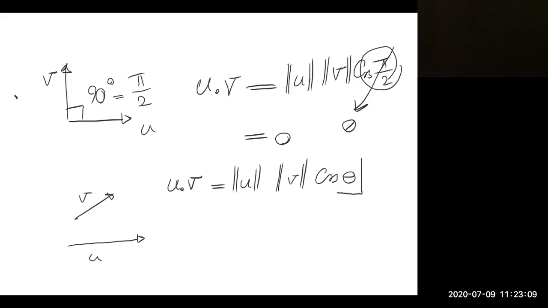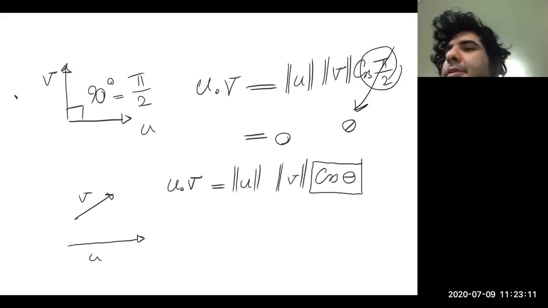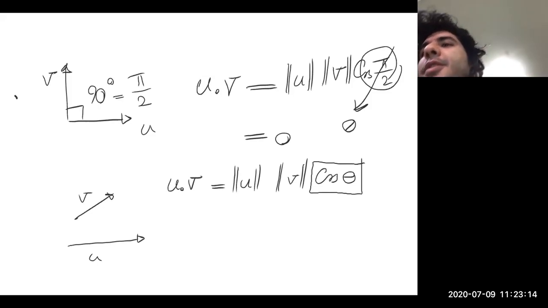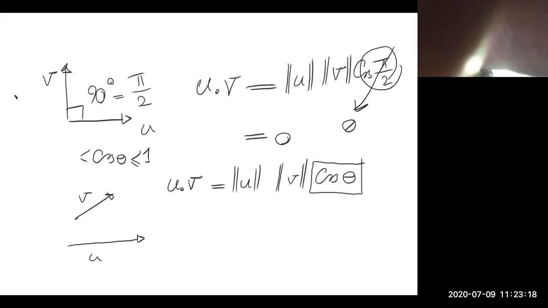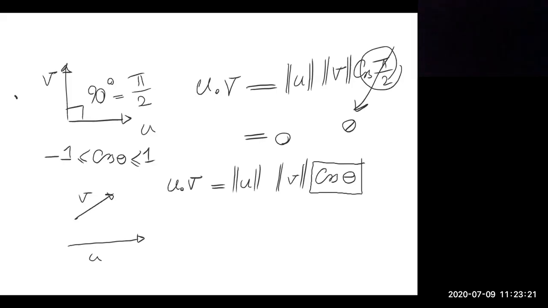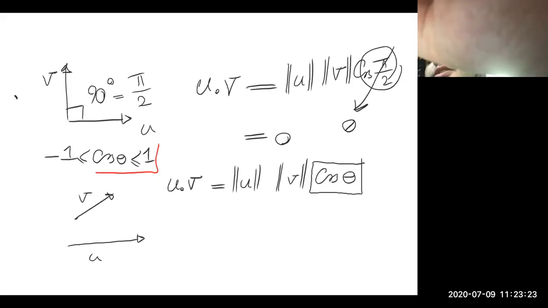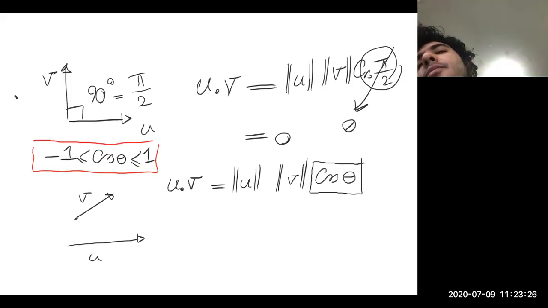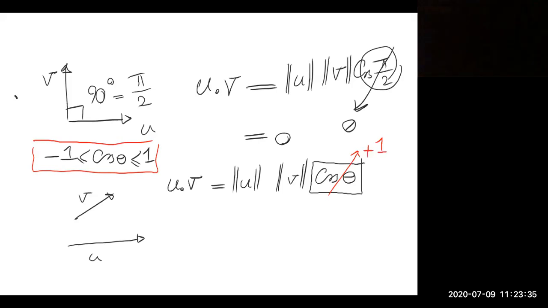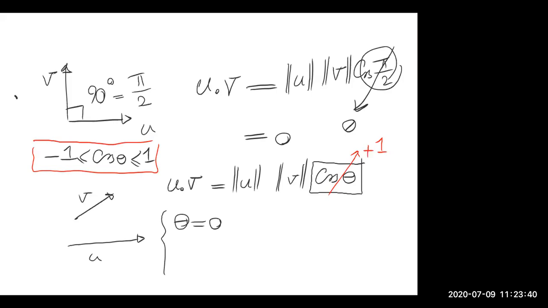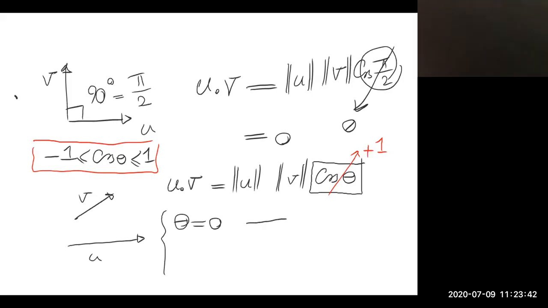What is the maximum value for cosine? There's a bound for cosine, yes. We know cosine is always between -1 and +1. That's the important thing about trigonometric functions. They're always between -1 and +1, right? So the maximum value for cosine is 1. But when is it 1? It's 1 when theta is 0. When theta is 0, it means u and v have the same direction.